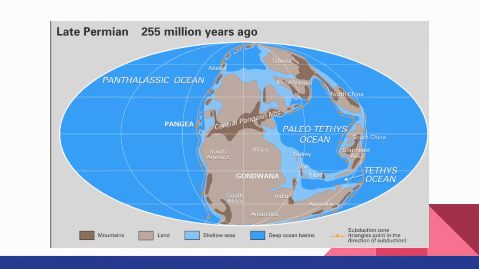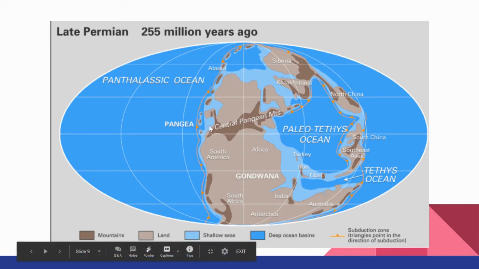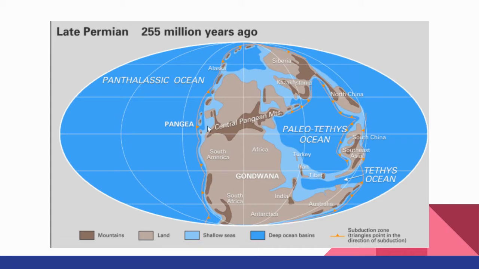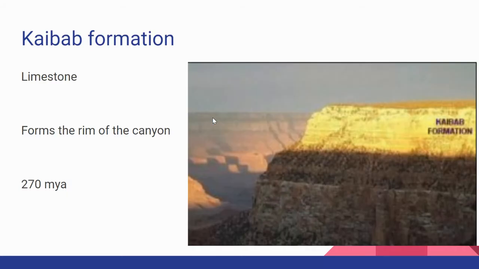So at the rim, the rock is about 270 million years old, and this is the late Permian period of geologic time. This is what the continents looked like at that time. We have Pangaea, the supercontinent that you studied perhaps in 6th grade. And Arizona, which normally right now isn't by an ocean at all, is covered in a low, shallow sea. What ends up happening here, forming here, is the Kaibab Formation made of limestone, and there's a whole bunch of fossils within the limestone that come from the seas.